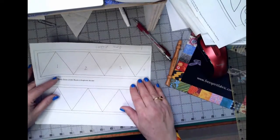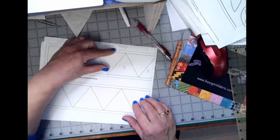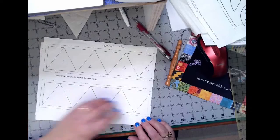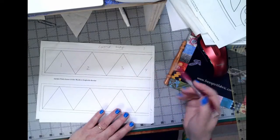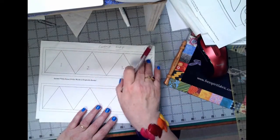When you print the first set of 4 pages, this is a set of borders, there's 4 pages, and this is a set of paper piecing borders that are 4 pages. I always like to put the numbers on here, 1, 2, 3, 4. It tells me that this is the one that's going to get a fabric on it, and this is the one that's going to have white on it.